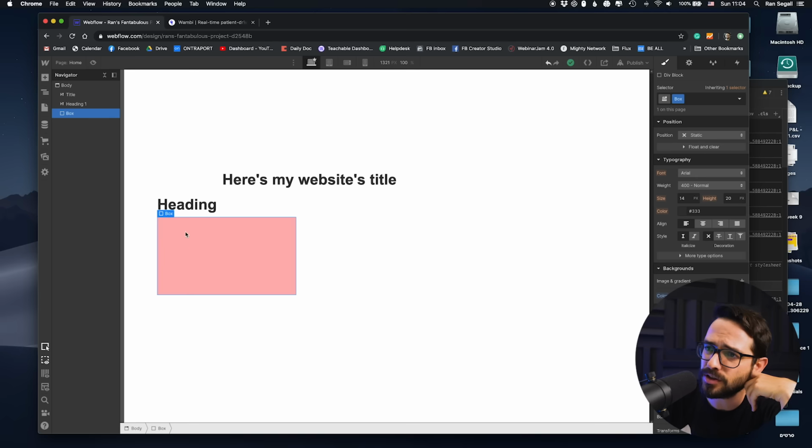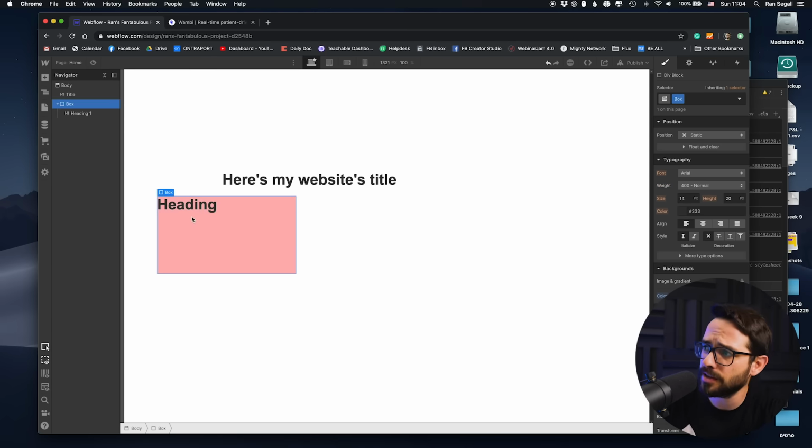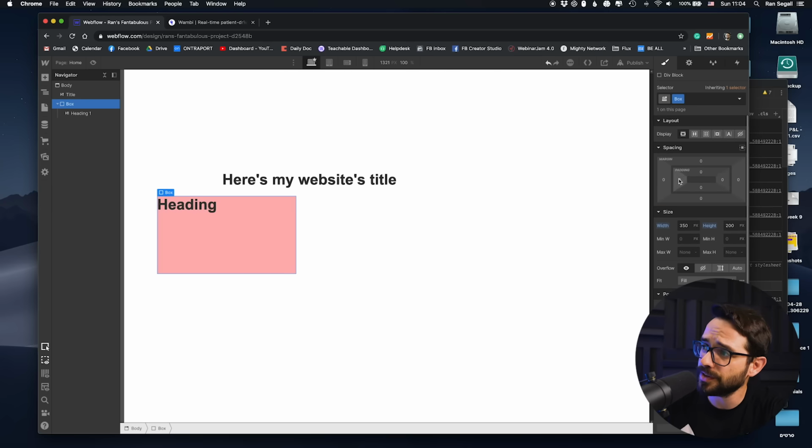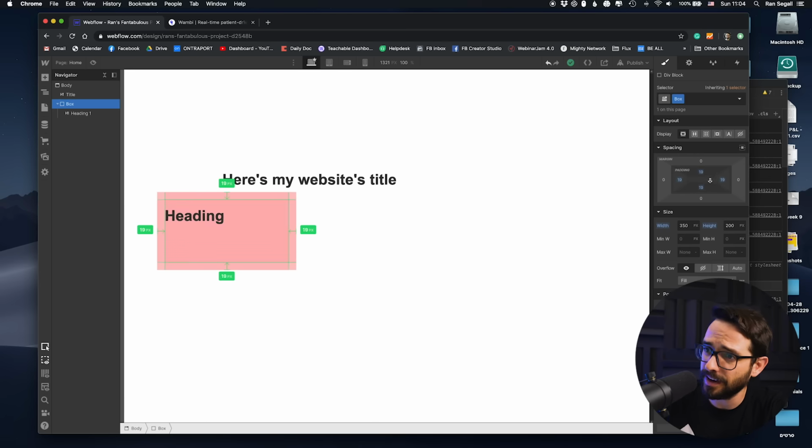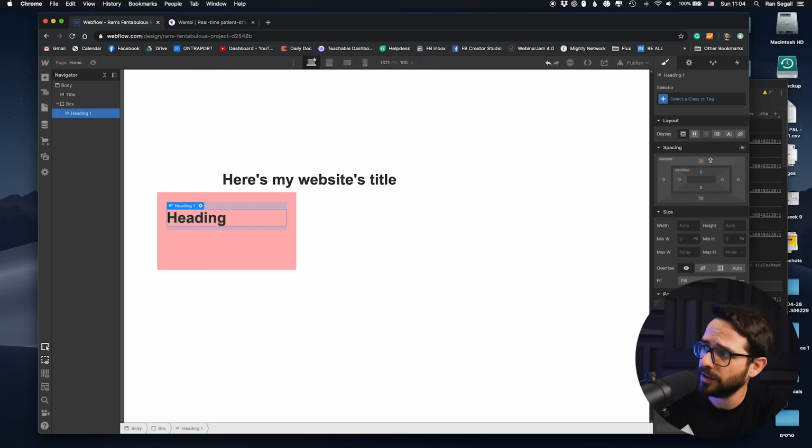Now, as we said, these boxes are nested within one another. So I can actually go ahead and put this text inside this box. Now you can see it's inside the box, and I can change the parameters below, the spacing. So here's the spacing inside of the box, and it's going to push in the text that's inside of it. This text already has some margins. Margins are the space outside of the box, and the padding is inside the box. This title has margins outside of it that push it from the other element. And this box has an inner padding that's pushing the content that's inside of it. So that's one thing: we have the boxes, and the boxes are nested within one another.